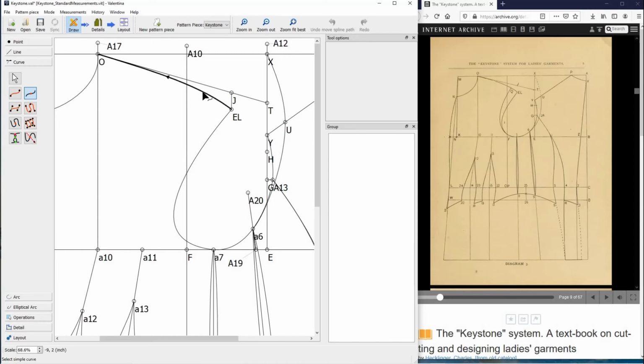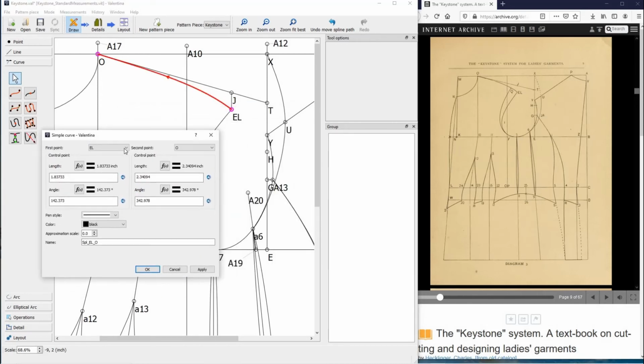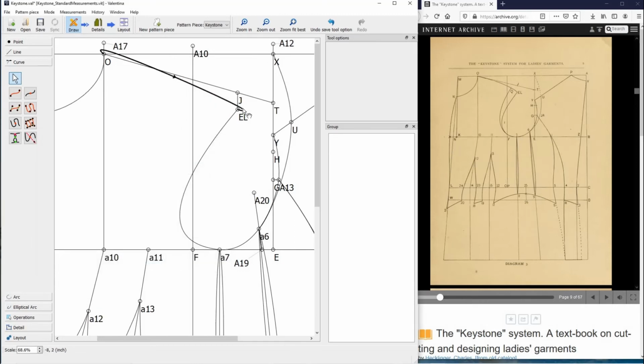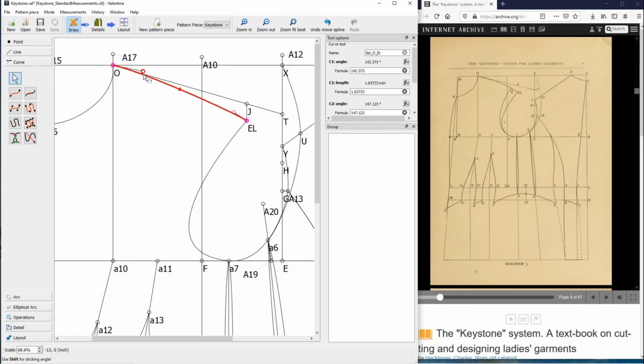Oh, and that curve's pointing the wrong way. You see the little arrow this way? I want to measure from here to here, and if I put in my measurement now, it's going to start here and go to here at my second point. So to change that, right click on that curve, hit the options, and I'm just going to switch these. I'm going to put O as the first point and EL as the second point. Okay, and then you gotta fix those guides, and you can see my little arrow here is pointing the other direction, and that just makes the measurement easier.